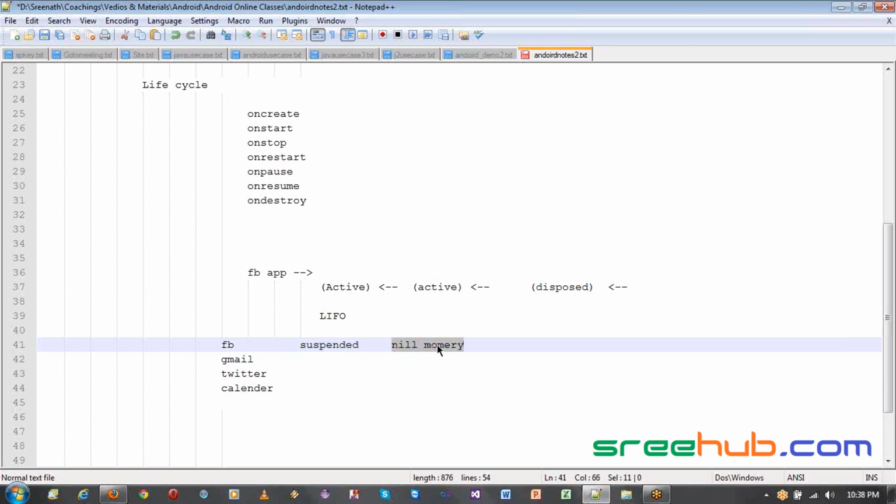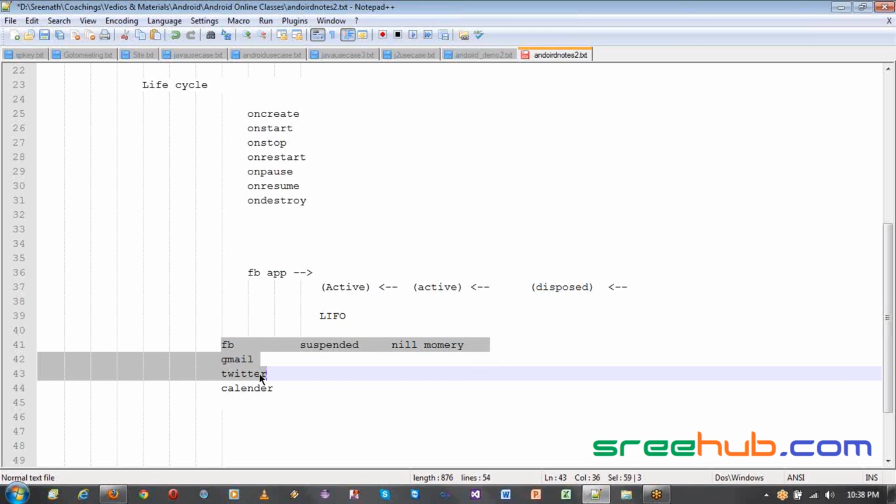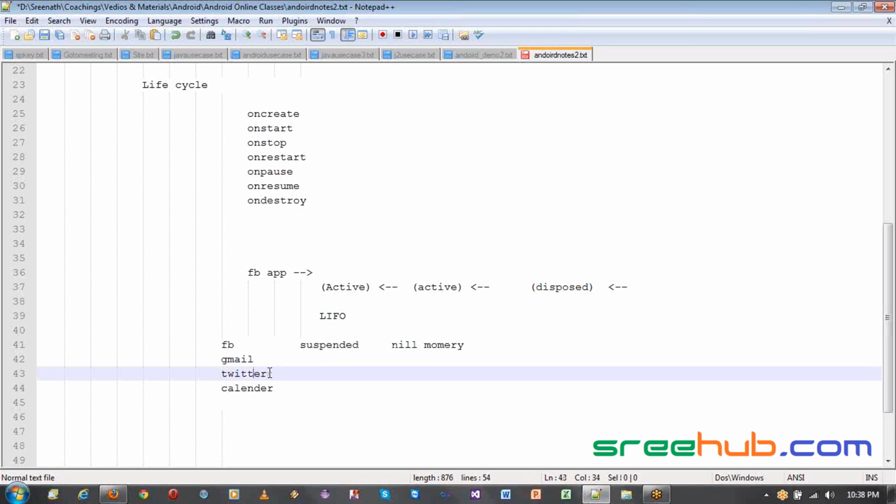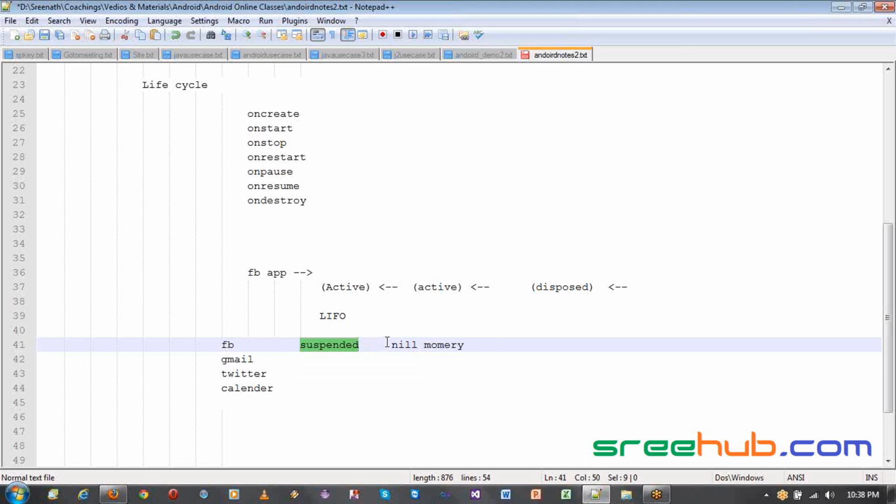Now, if it is not taking memory, what does it mean? It doesn't need any processing speed. Am I right? If it doesn't need processing, it means we don't need power to make this stay. Even if you open so many apps, only the active app will be eating up your memory. That's it. The older ones will stay in suspended state and no memory and no power will be consumed. That is how memory and power management is built in the app.